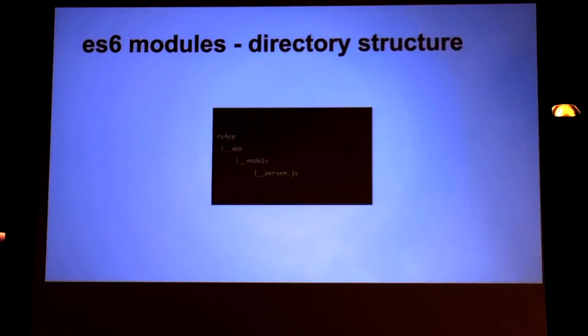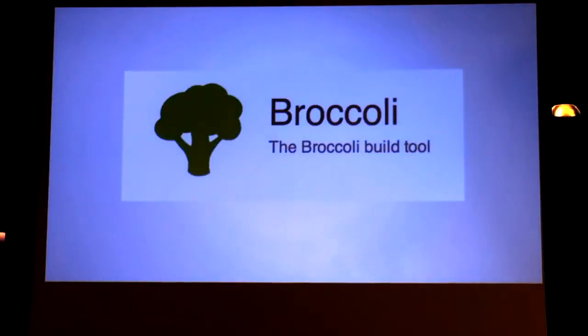the person model inside the models directory that's under our general app directory, which is part of our project. So same thing with a controller, same thing with a view, same thing with a route. So if we have a person controller, we're going to put it under app controllers person.js. Whoops. I have more, when we get to the resolver in a few slides, this will kind of flush out a little bit. So Broccoli.